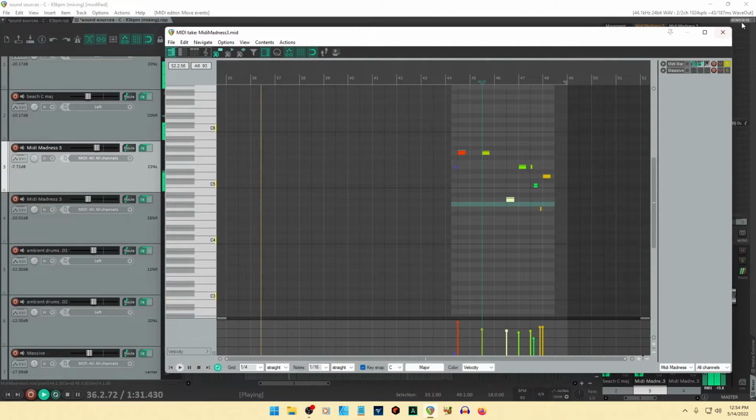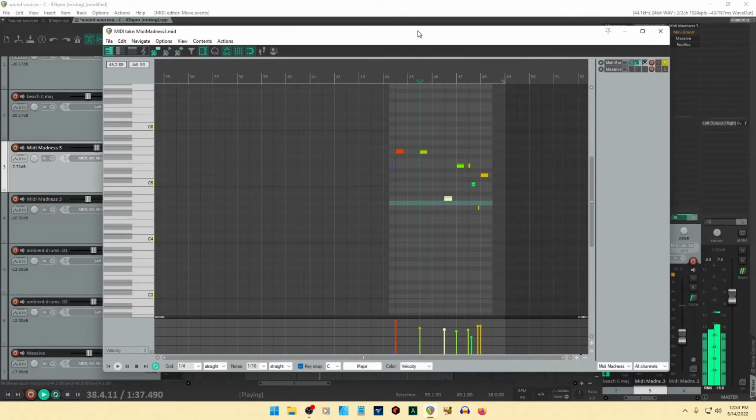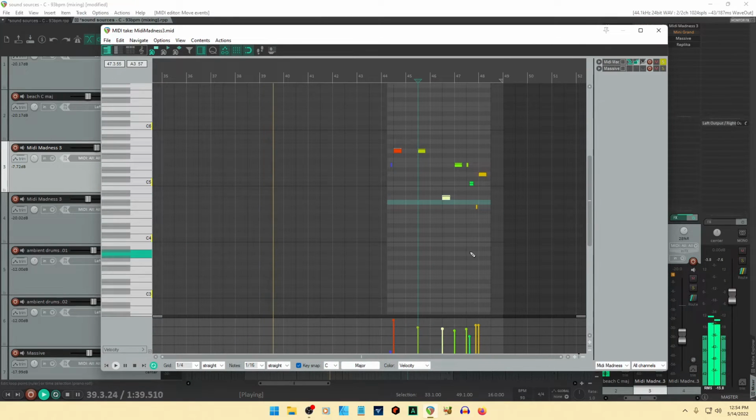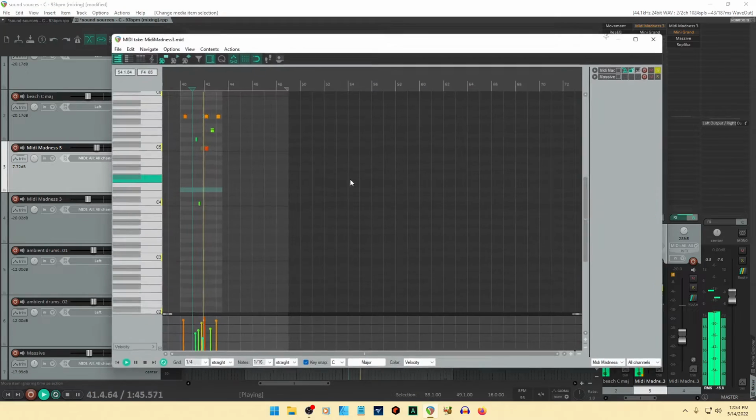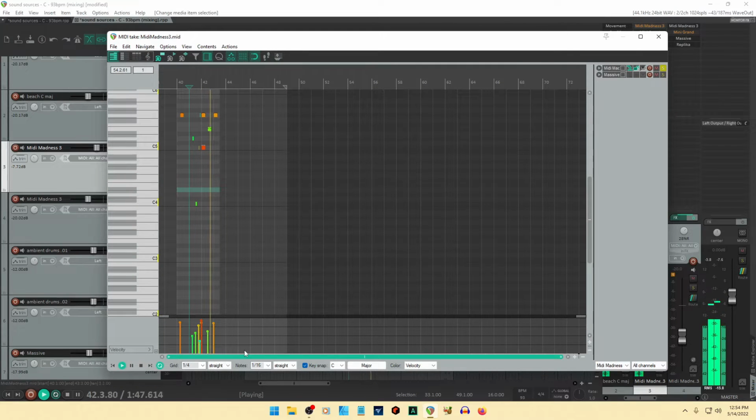I'm going to bring that up. And we know we're in C major, key snap, C major. This is Reaper, nice little feature of Reaper. Snaps it into C major for me. See, that one's errant too. I'm going to bring that one up.